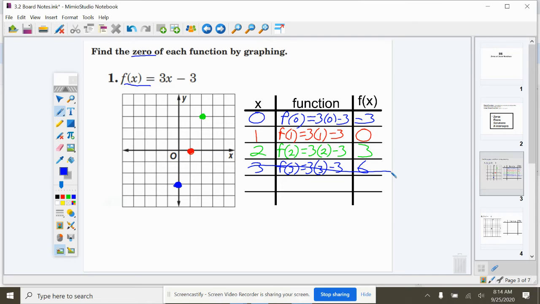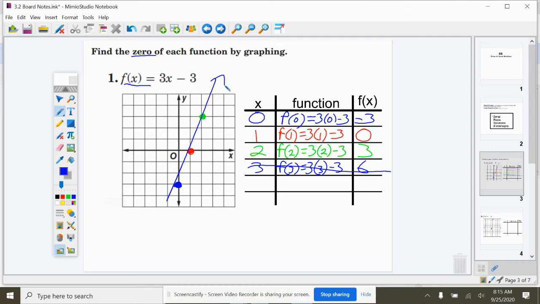In fact, there are no more usable points. If I go bigger than 3, we're definitely going to be off the graph. And if I go smaller than 0, we're definitely going to be off the graph. So that's it. I can only graph 3 points on this, unless we did fractions, but we don't want to do fractions. Then I'm going to have to stick with these 3 points. So I'm going to get my ruler. I'm going to line these 3 points up as best as I can. Draw a line through.